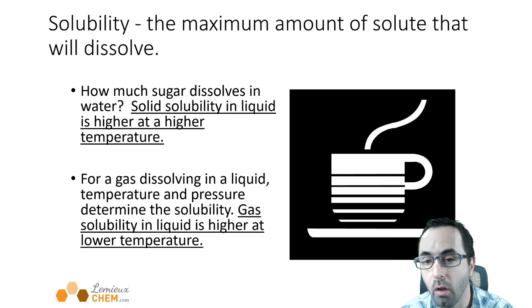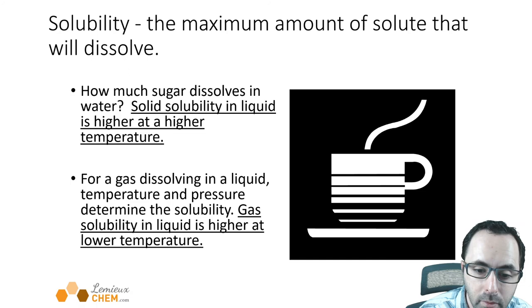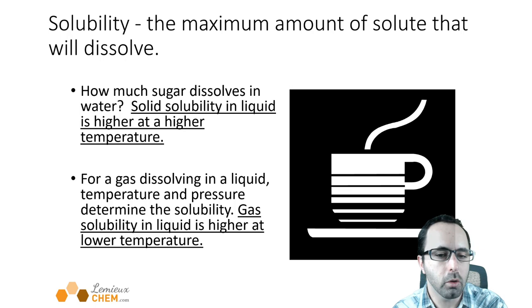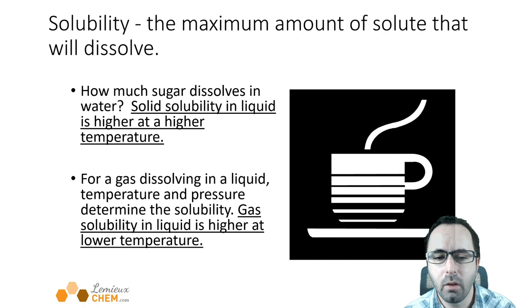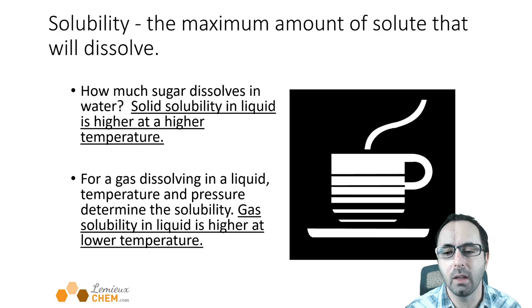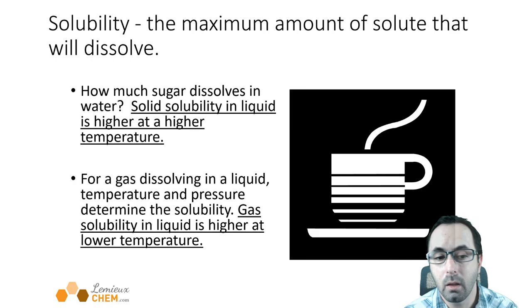In terms of a solute dissolving in the solvent, a good question is how much will dissolve. For ionic and covalent compounds in the last chapter, we basically classified them as soluble or not soluble — that's a broad distinction. There's such a thing as being kind of soluble, pretty soluble, or just a tiny bit soluble; there's everywhere in between. Classifying things as soluble and insoluble can be pretty handy sometimes to give a general description of how soluble something is.